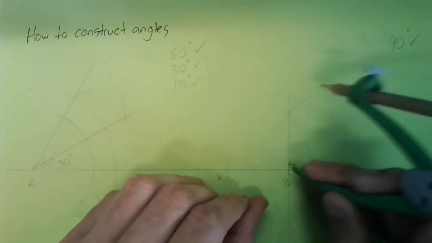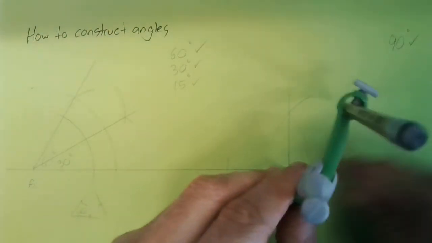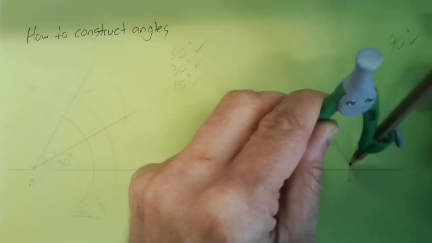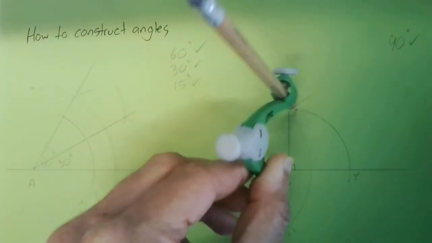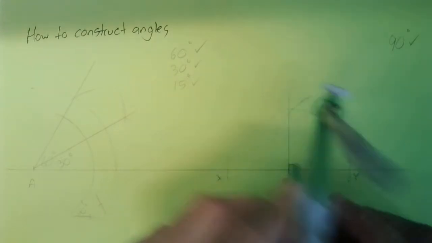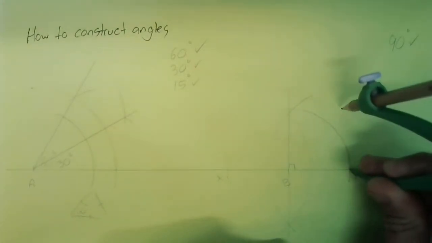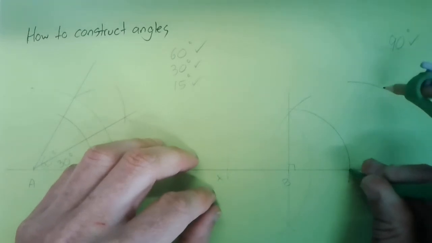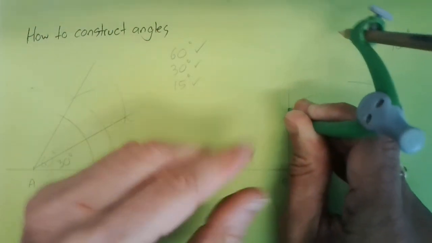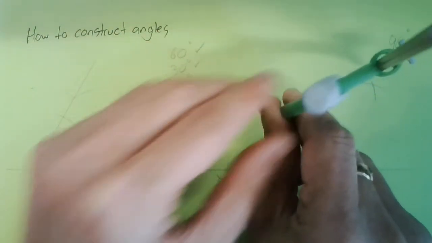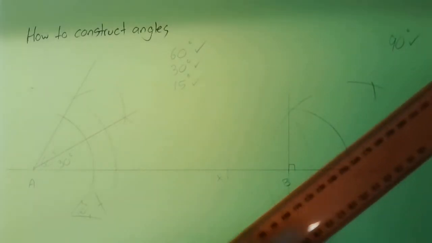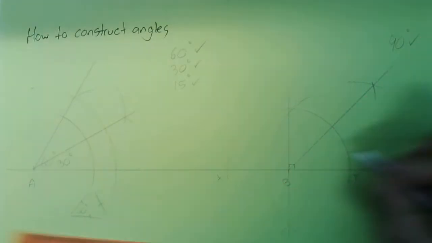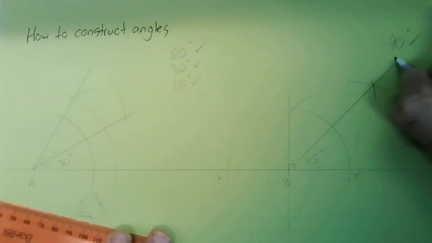Logic follows that surely I can halve that, I can bisect that. And sure enough, I might use this arc and just go the same as it. And say, oh, there's an arc, and let's swing it out here. I might make it even bigger. As long as this line from here is equal to this line from here, we're all good. And if I fill that in, we've made ourselves a 45 degree.